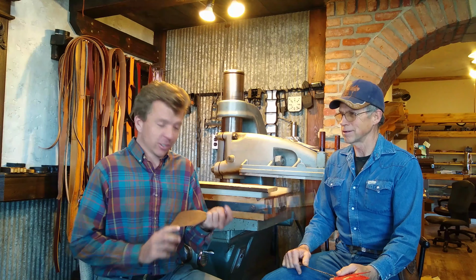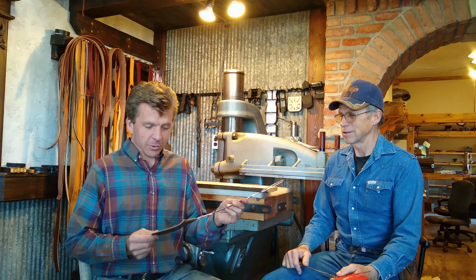I've made really high-end works of art with leather bags and that kind of thing. It'd take me 5 days to make them, and I'd lay the fly swatter right next to it. People will come up, not even look at the bag, pick up the fly swatter and go, a leather fly swatter. So it's a very curious thing to hang in your kitchen, wherever. Something that's kind of fun to hang on the wall. Sort of a priceless work of art, if you will. And it will kind of grow old with you.